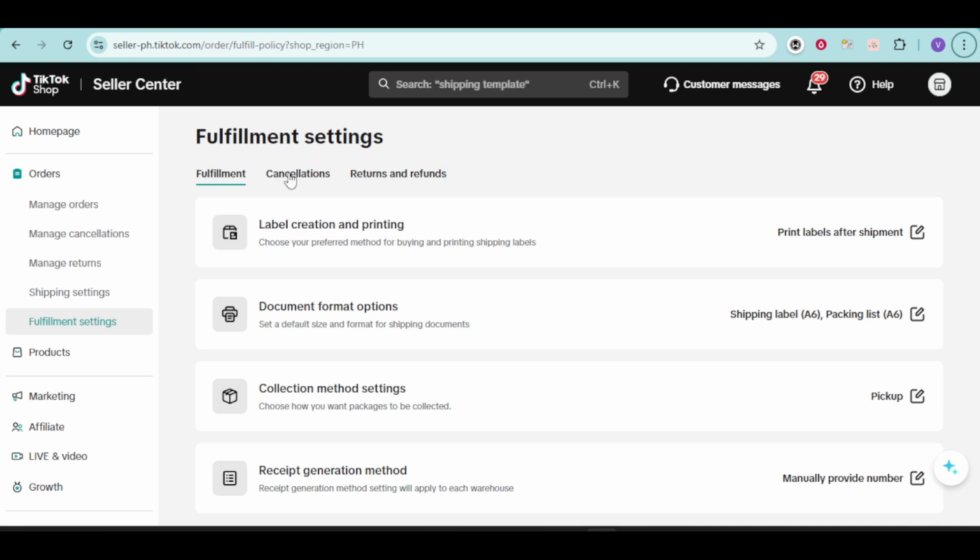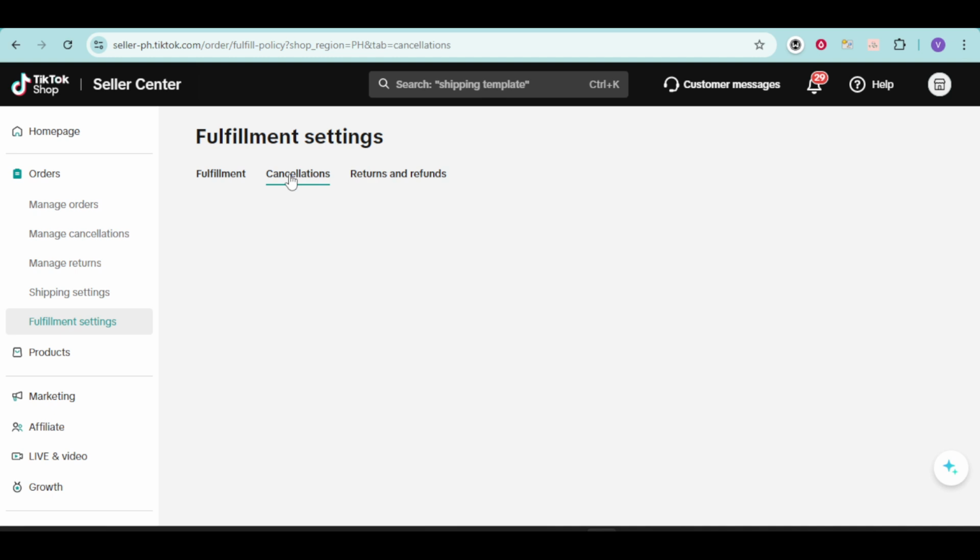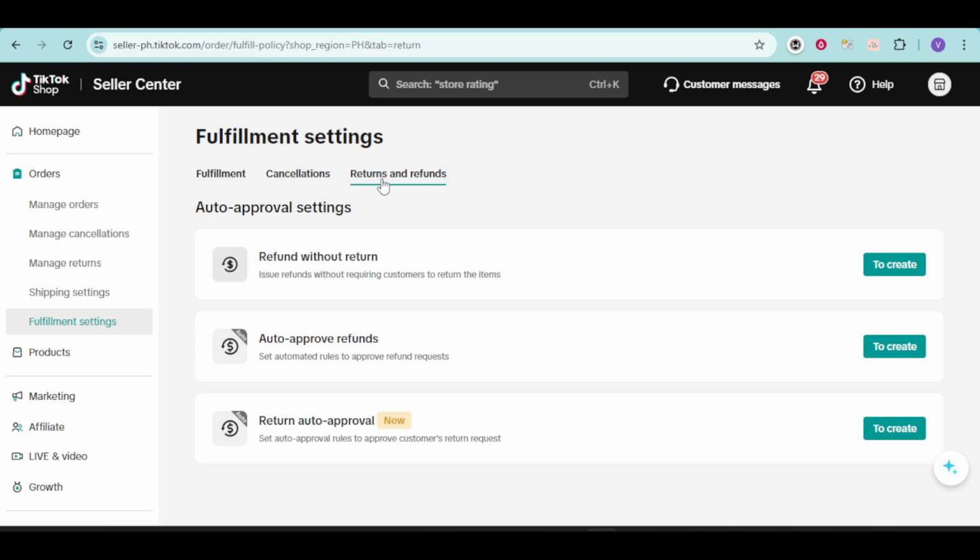You can also see right here how the cancellation will be handled, as well as how the returns and refunds will be handled. So you can choose refund without return, auto approve refunds, and return auto approval options. So you can manage all of these options as well as your orders directly in your TikTok Shop settings.